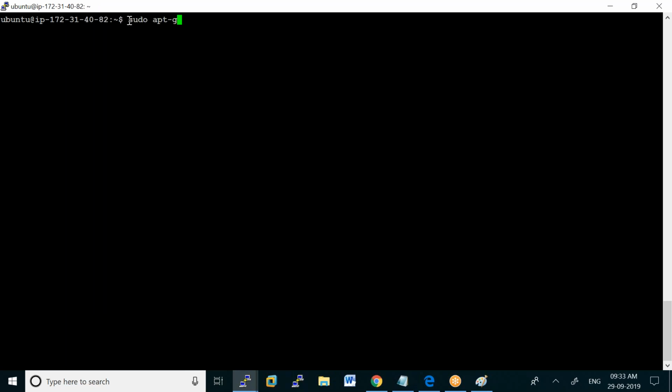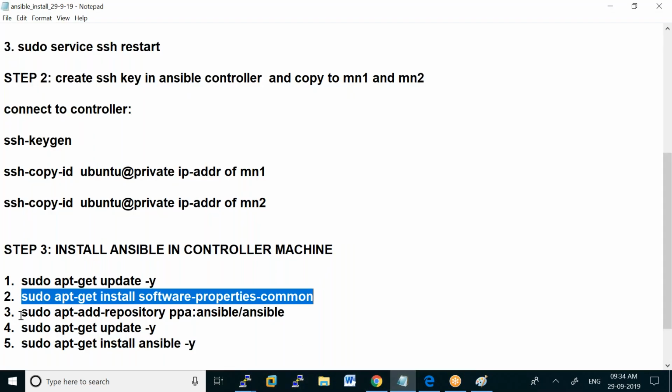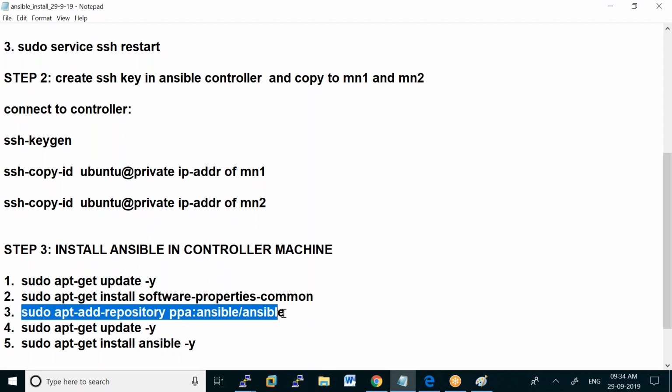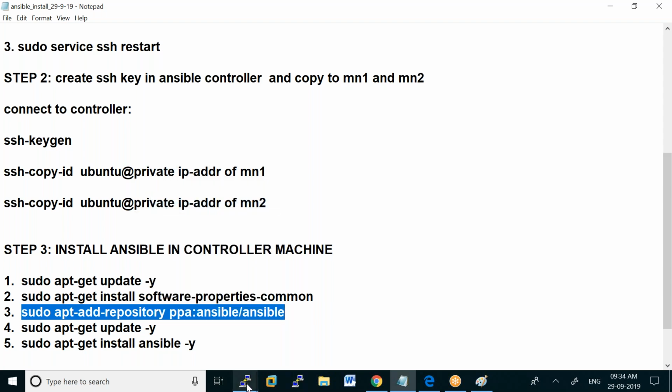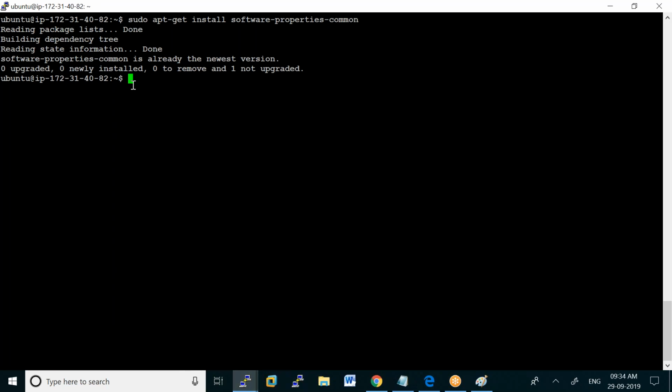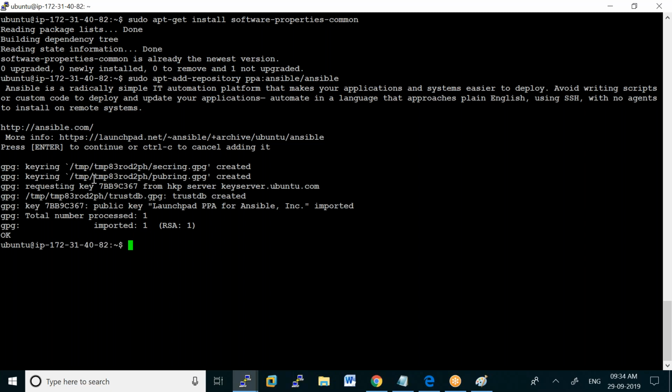You want to do this on the Ansible server. Okay, software already the newest version. Next, sudo apt-add-repository, you want to add the latest Ansible repository. Press enter to continue. Yes, the Ansible repository has been added.